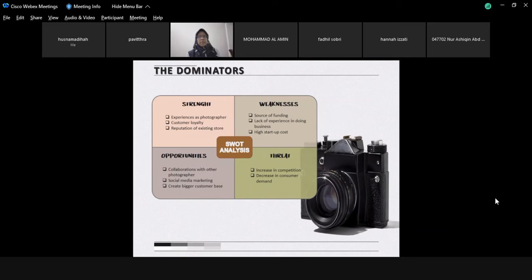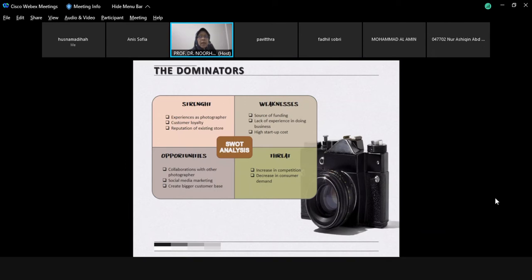How do you link threats to ERRC? Can someone answer that? You see something as a threat, and you know that it's very important to be successful. It's a key success factor, but it's some sort of threat. So you must do something about it. What do you do with the threat? Cannot eliminate it. In my opinion, Prof, maybe we can create a strategy that is low cost and can differentiate from the other photography stores at KTCC. Very good. Mitra, you're doing very well. Very happy.